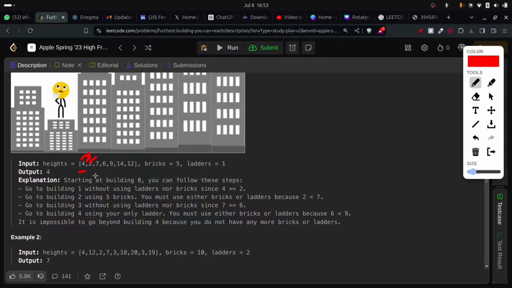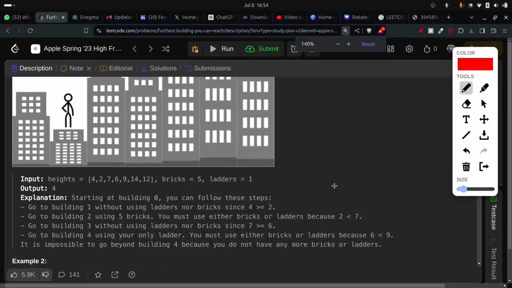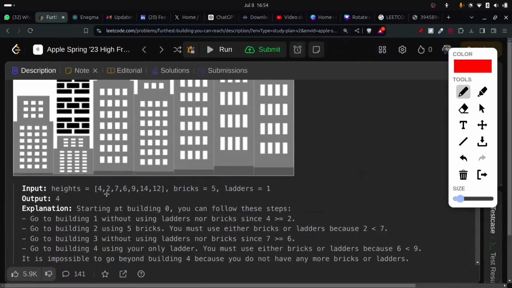Then from 2 to 7, guys, let me zoom it down. From 2 to 7, I can take bricks or I can take a ladder. So what should I take?